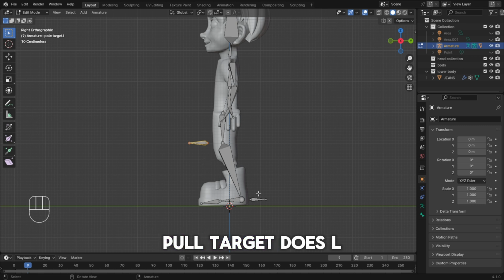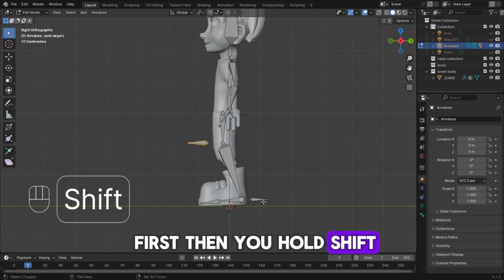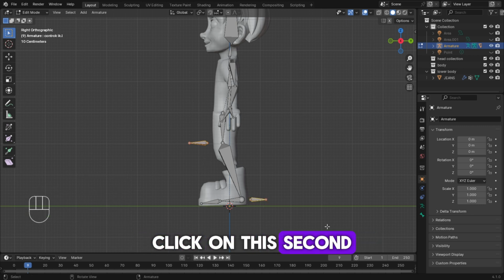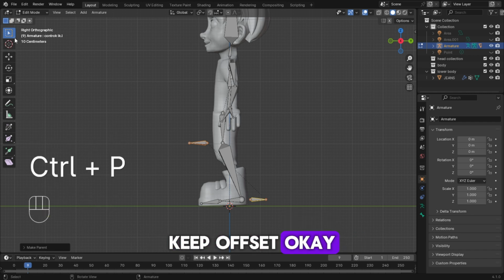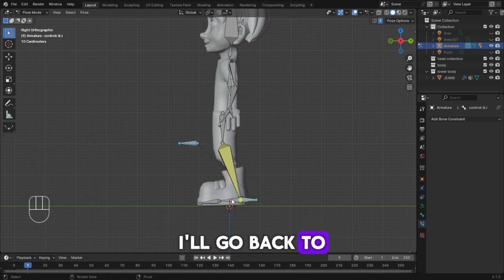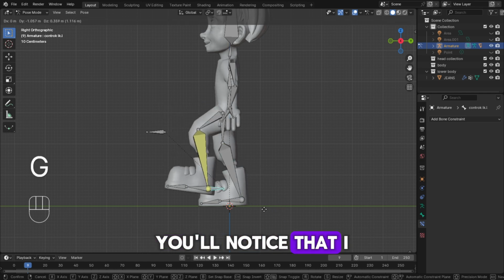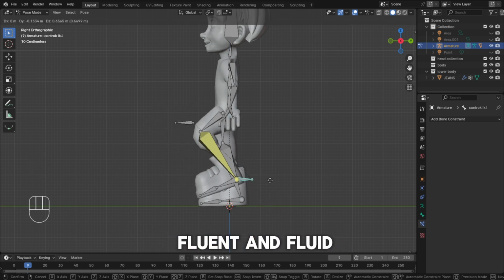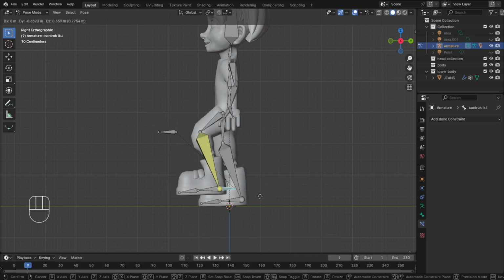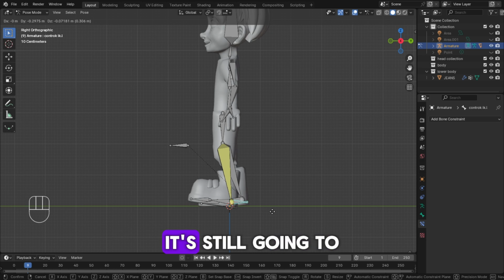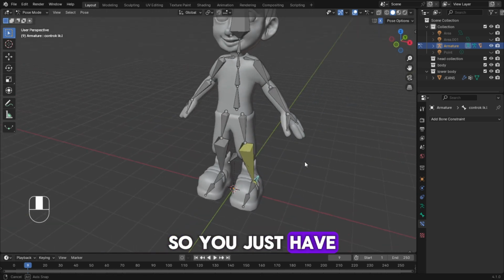Pull target.L first, then you hold shift, click on this second controller, Control P, keep offset. Okay, I'll go back to my pose mode, and then you notice that I have a bit more fluid IK, right? Now, of course, it's still going to deform once in a while, so you just have to be careful.